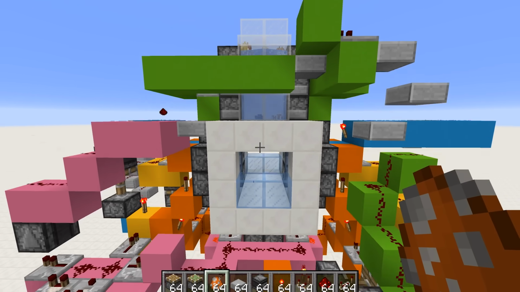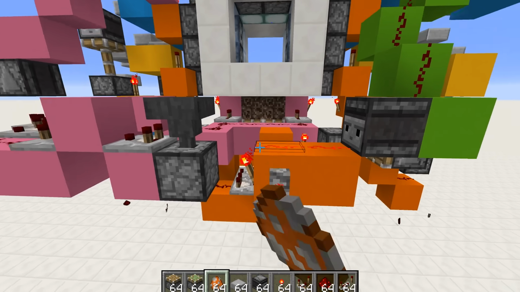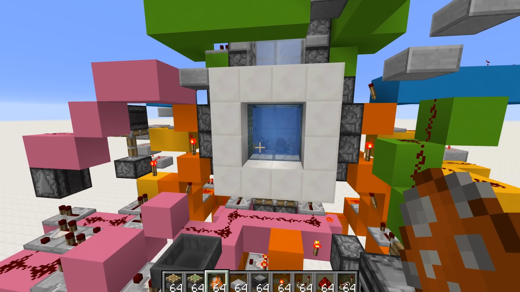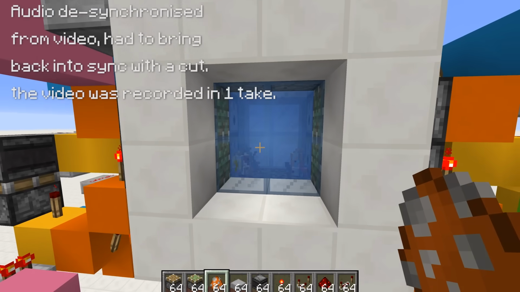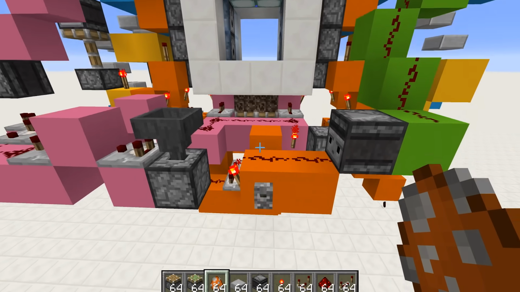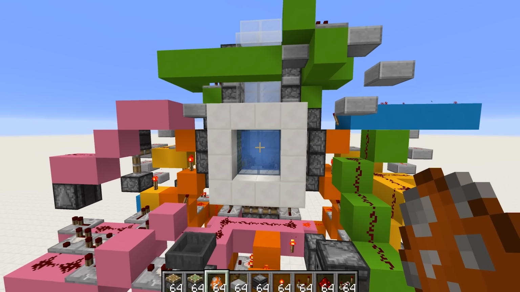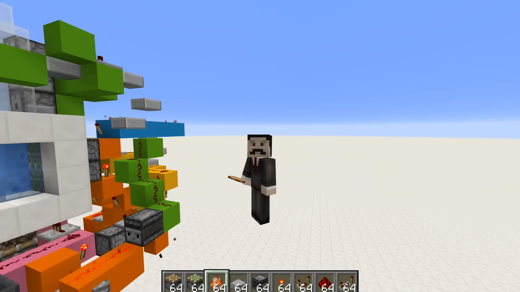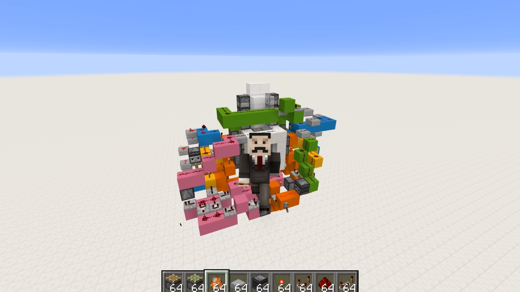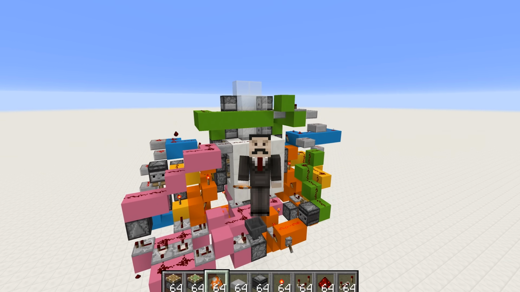It's a promising start. It's a promising start, ladies and gentlemen. We can get rid of this, so we now have a walkway. Nice. Okay, so all of our... Yes! Ladies and gentlemen, we have done it! We have created a fully functioning aquarium door that works in survival Minecraft. We've done it in one take, non-stop recording, and it functions.